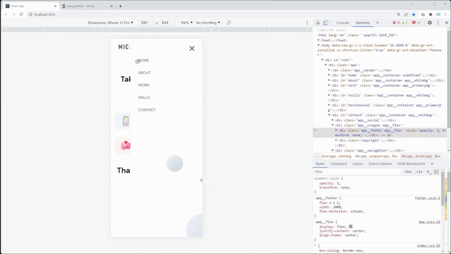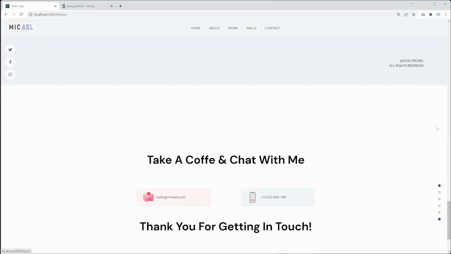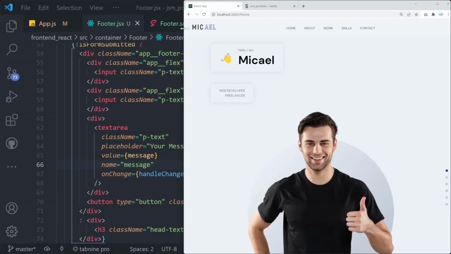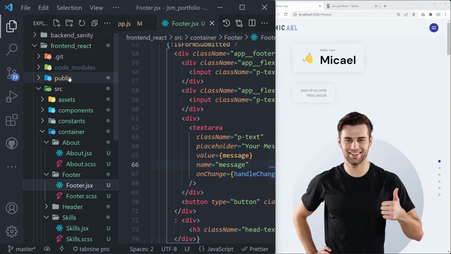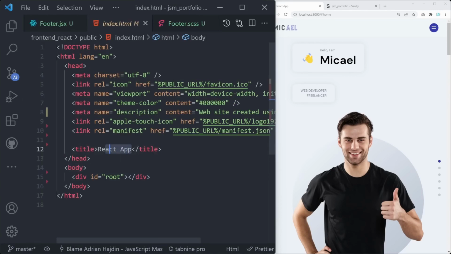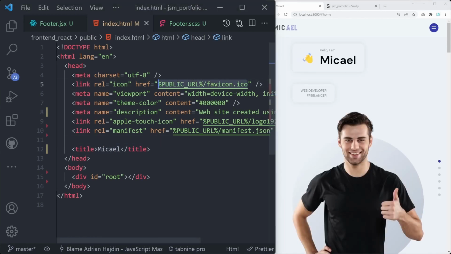This is looking great. So that's it. We also have these sections right here, which we can use to scroll through different parts, and that is looking great. The only thing that I can see is not fully done is the favicon on the top as well as the name of the site, but that's going to be an easy fix. We can go to our React application, go to public, index.html, and then right here, you can put your name. So let's say Michael in this case. There we go.